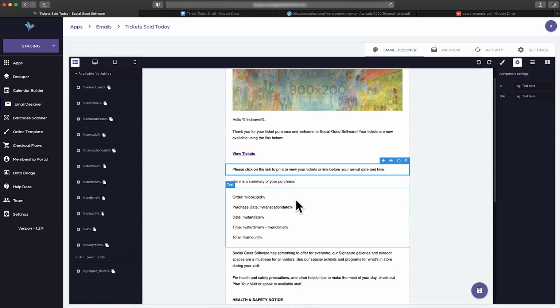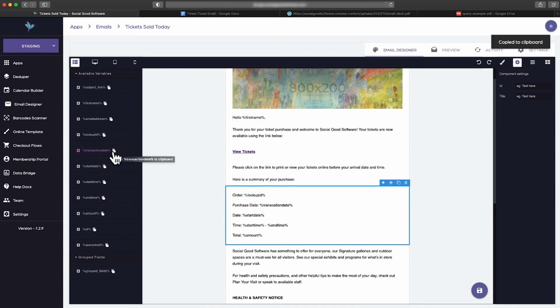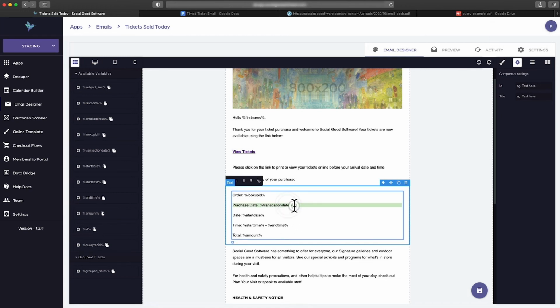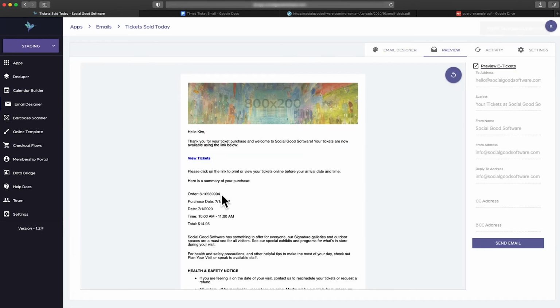We did find one issue when looking at the preview of the transaction date. It looks like that wasn't coming over correctly. So let's find the transaction date over here. Here's the transaction date. I'm going to copy this to my clipboard by clicking on these two little papers. Then I'm going to go over here, get rid of this transaction date, paste this one in there, and click save. Then I'm going to click on preview one more time, and you'll see our transaction date has actually been populated correctly.